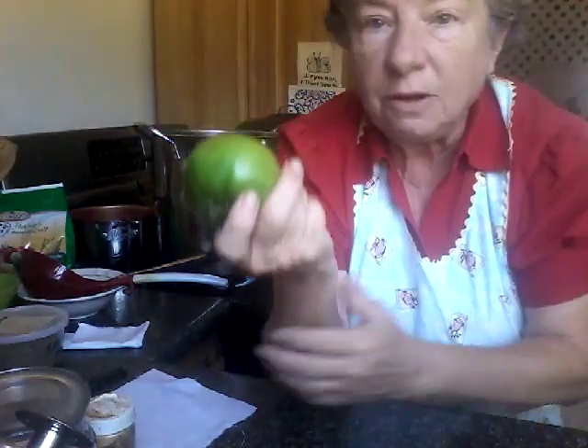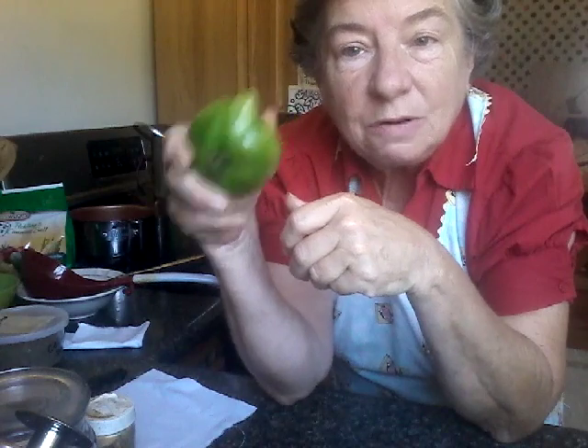There's only so many fried green tomatoes I can eat, so I needed to do something else with these, and the answer is chow chow. Chow chow used to be called a rummage slaw — a rummage-type product where you'd go through the garden and rummage what you had left at this time of year and process it up.